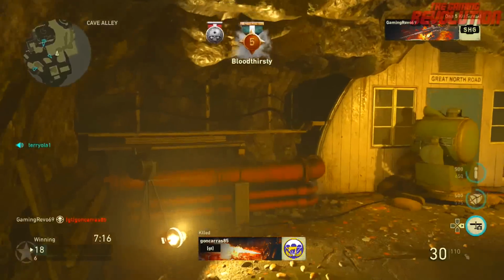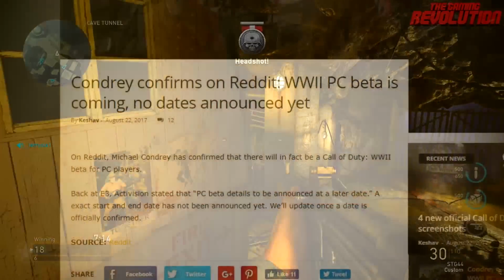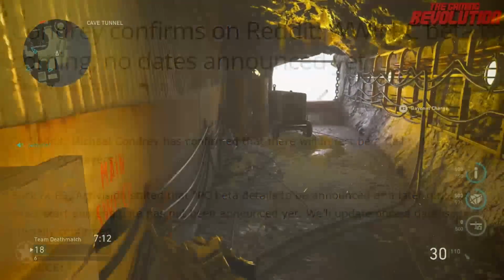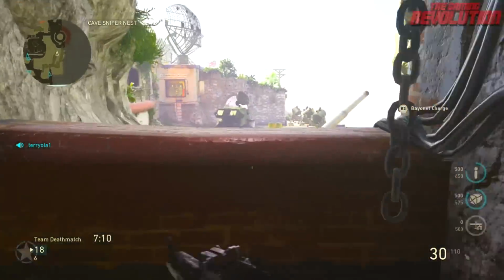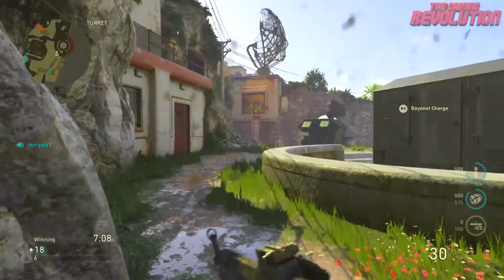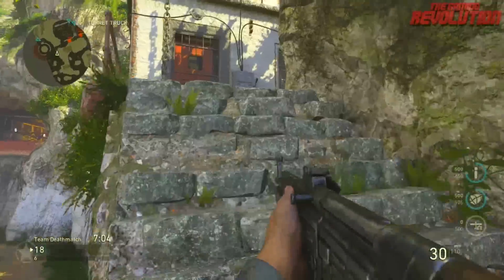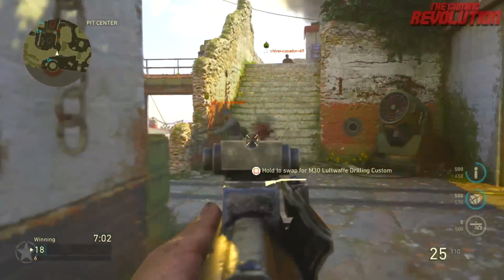Now you may be asking yourself, well, if you're going to be emulating the PC beta for World War II onto your last generation consoles, what's even the point of making this video, since if you are doing this you might as well just play the beta on PC? Well, the reason why I'm doing this is because most people don't have a good enough PC to play the World War II beta on.